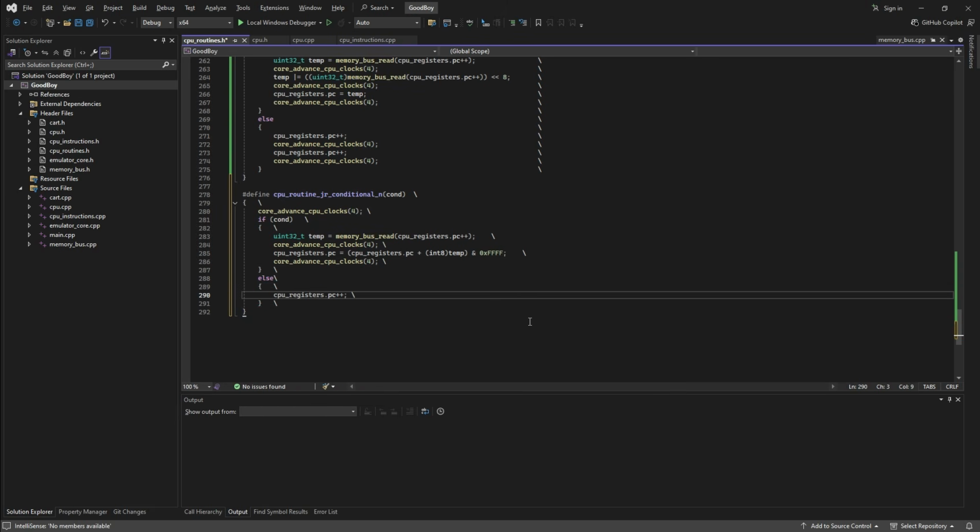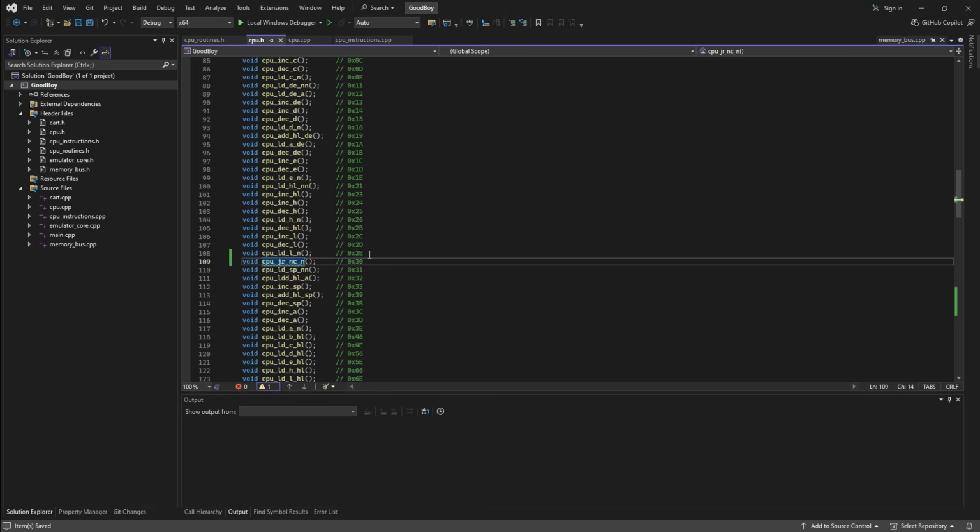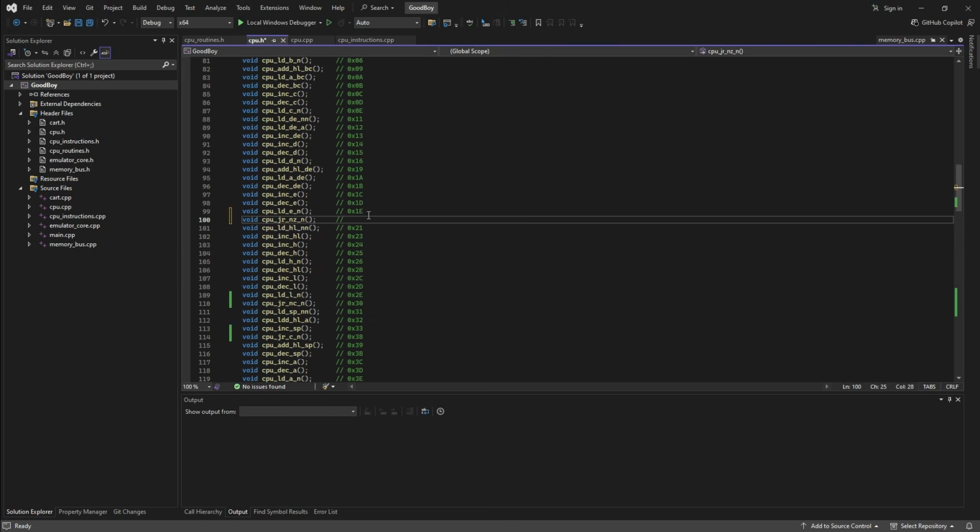As always, it takes longer to execute the jump than to skip it if the condition is false. Since they only use a 1-byte operand, these instructions are faster than the ones with an absolute 16-bit address. This covers opcodes 30, 38, 20, and 28 for the usual set of conditions.